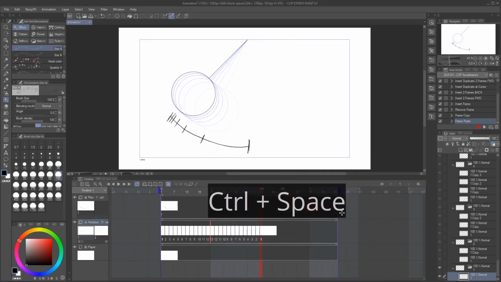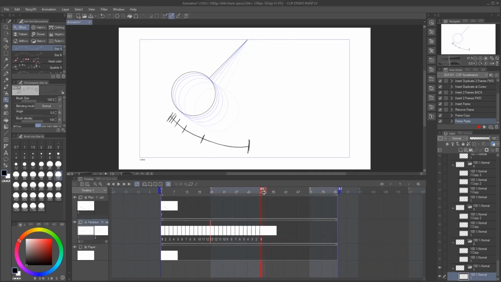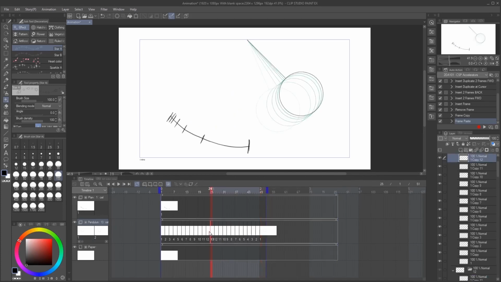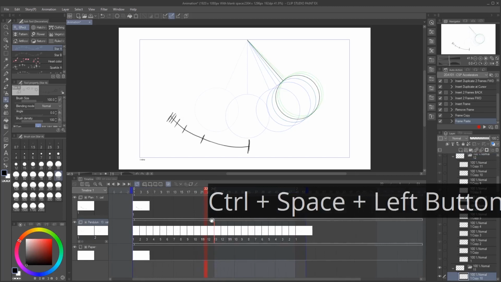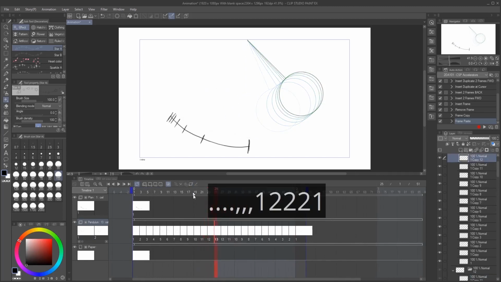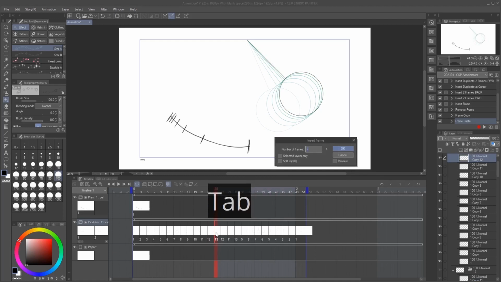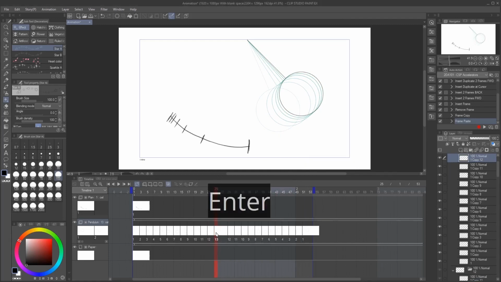Let me zoom out and bring this back. And actually, it's going to end right here. And you know what? What if we hold the center position? The other extreme, which I believe, let me zoom in a little bit. I believe it's the number 13. Okay, so number 13, I'm going to insert 2 frames there. Control F, then Tab, I type 2, Enter. There you go. And that's it.